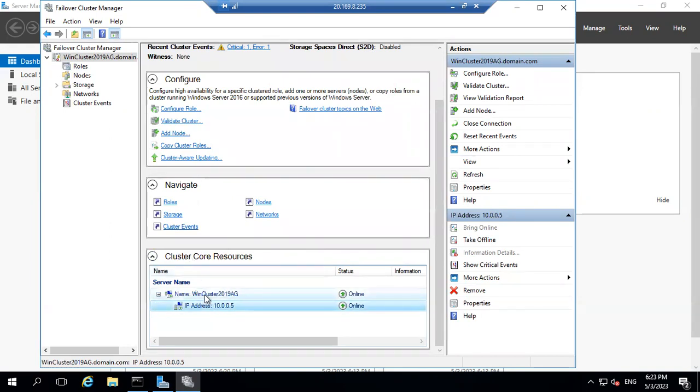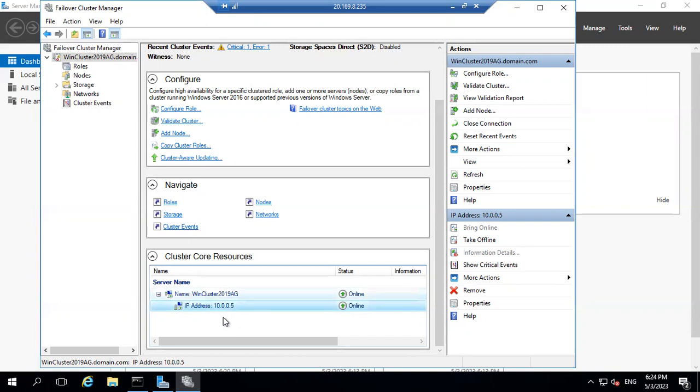On-premises, when we create a Windows Server failover cluster, we get the name and IP from the network team. In the case of Azure VMs, it will never ask you for an IP. So we haven't given an IP; it just asks for the name and the nodes. That's it, and click next. So in our case, node 2 is up and node 1 is down.